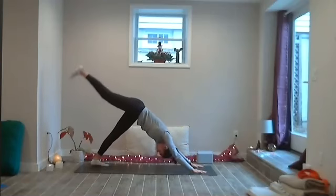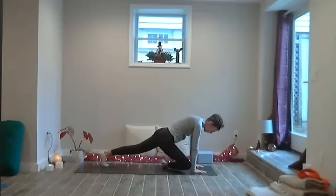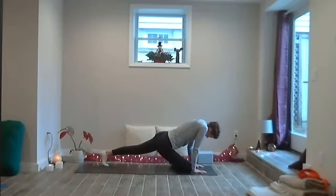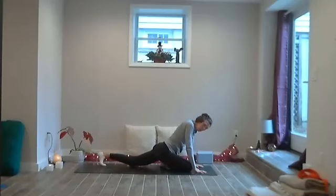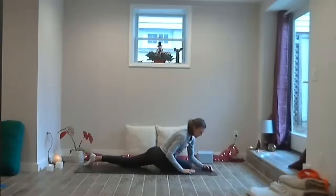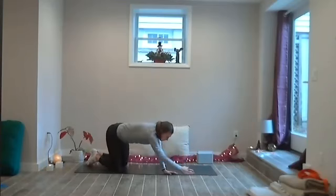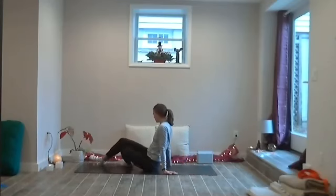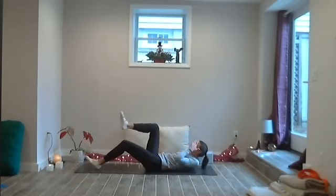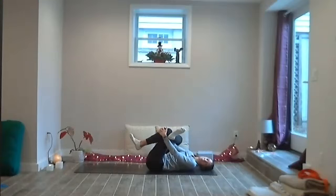And now reach that right leg up to sky, bend the knee, stack the hip. And then we'll inhale, bring that knee towards that right wrist. The right foot might come towards the left wrist. It might be kind of angled towards the hip, and then lower down that left leg. You can fold over the leg for pigeon. And if you don't like to do it on the front of your body, then roll over onto your backs and bring that right ankle just below that left knee and find your figure four.